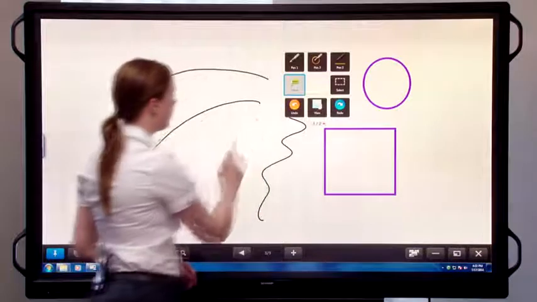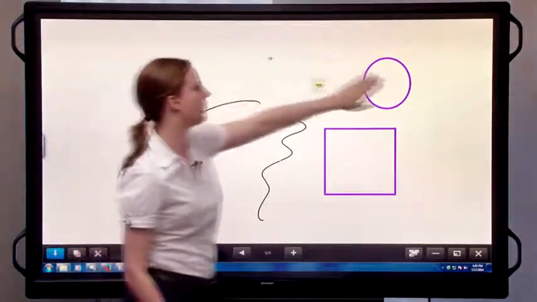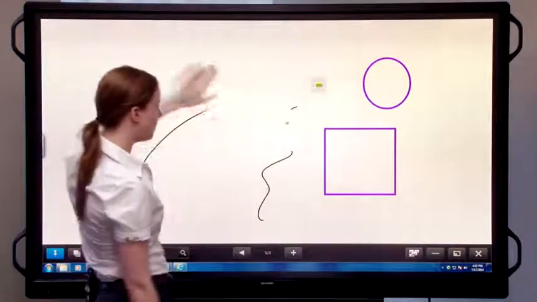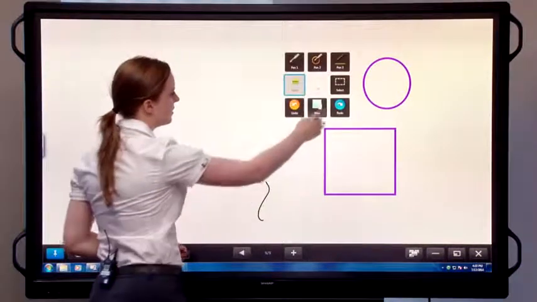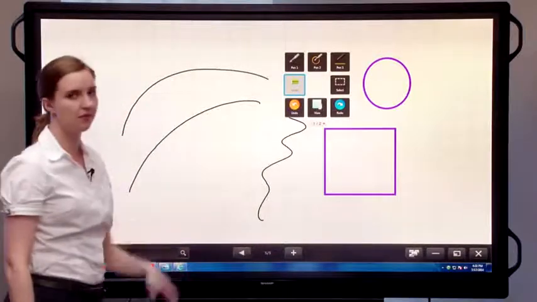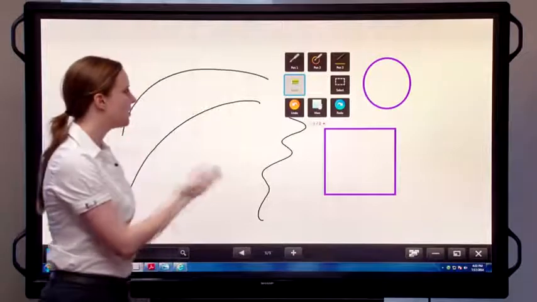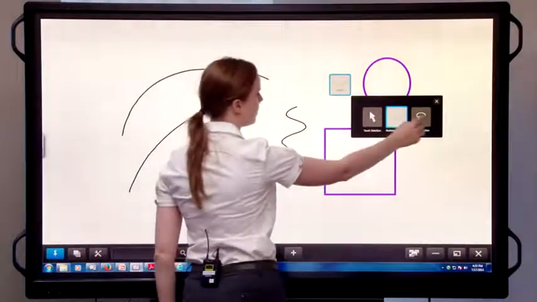The eraser tool lets me erase lines that I drew, but after I draw a shape, it won't erase that. So only the things that are hand-drawn. But the great thing is even if I've done that by mistake, I can just tap undo, undo, okay?